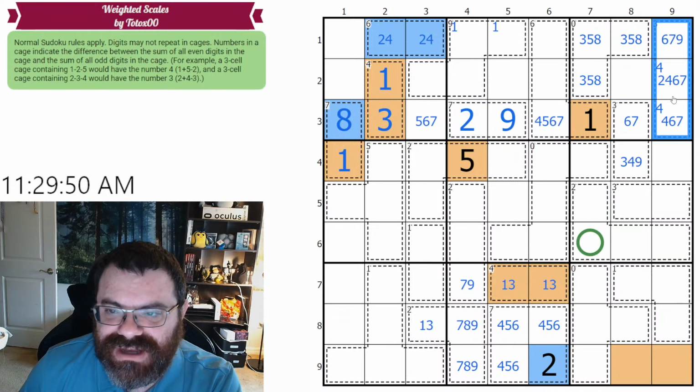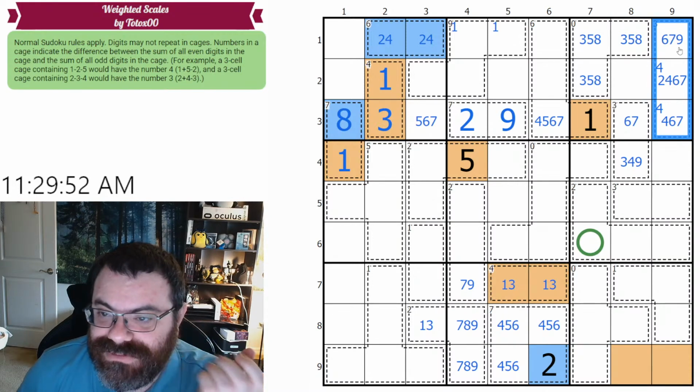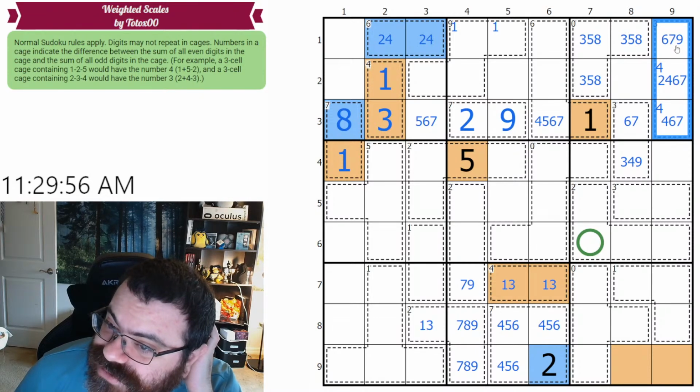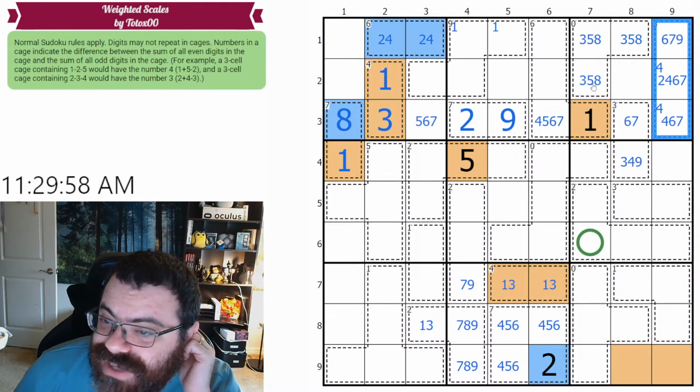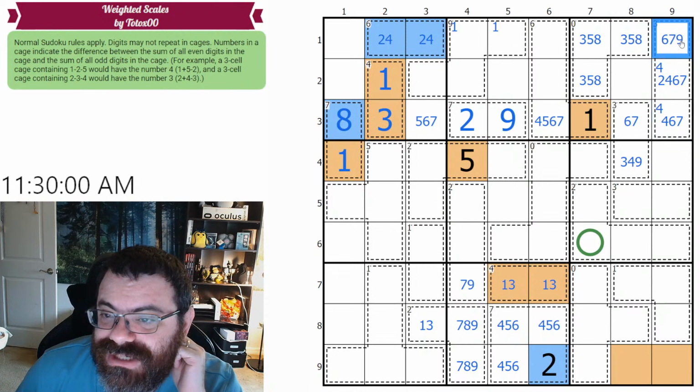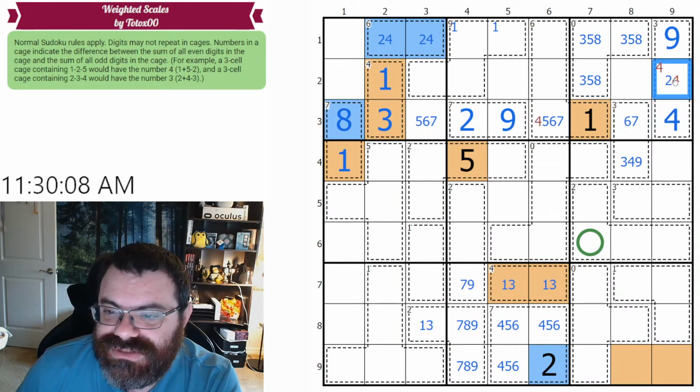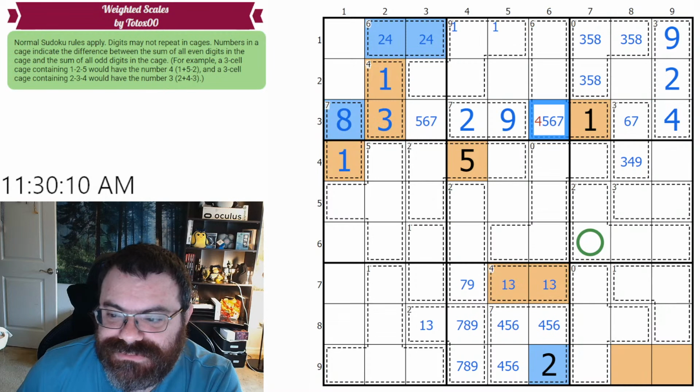If the 7 were the odd number here, let's just redo that. Then we can't add to 4 with 2 even numbers. So we'd be adding to 10 with 2 even numbers. We can't do 2, 8, so we do 4, 6. So if the 7 were in here, the 6 is in here, and that breaks this cell. So this is not 4, 6, 7. This is 9 with 2, 4. So this is 4, this is 2. And then we need the other 6, 7 to go here.